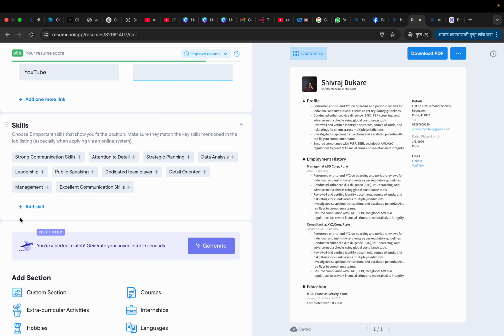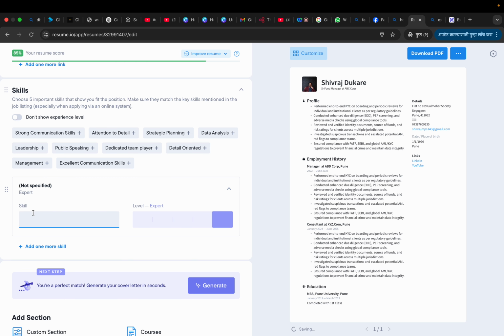Then select the skills or add the skills. What skills do you have? We were talking about job description. You can check the job description of the recruiter which they have posted on the site, and accordingly add the skills. If they have mentioned, let's say, KYC, then you should update like email. These are the keywords.